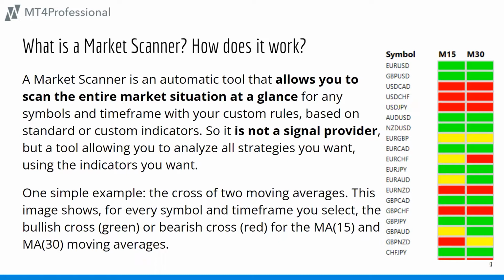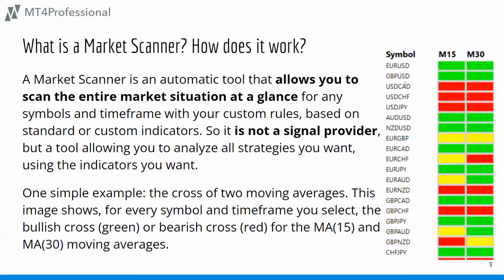So if we had a scanner that could look at that cross and tell us if it's bullish or bearish based upon that setup, that would be a nice, useful tool. So over on the right, I would look at some instruments that we'd be interested in and two different time frames, and basically two columns and several different rows for each symbol. If you look at each one, you can see some are green, some are red, some are yellow.